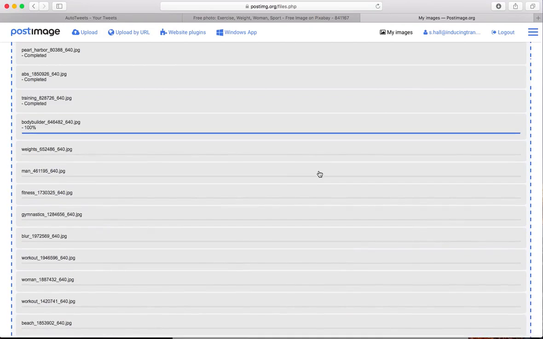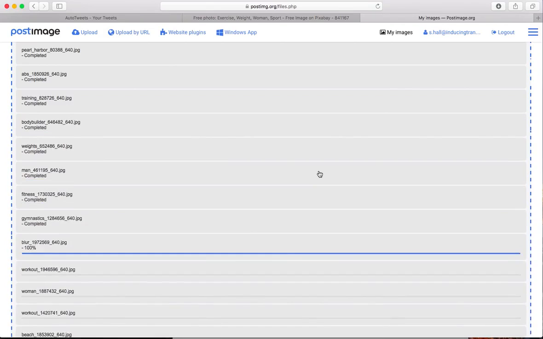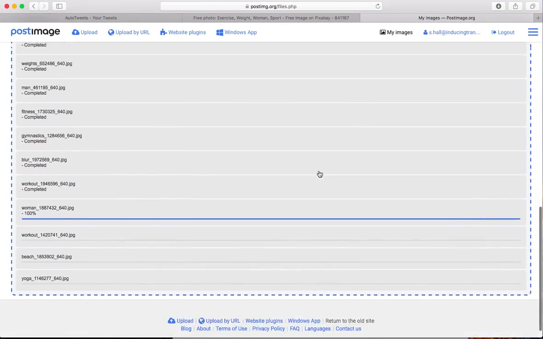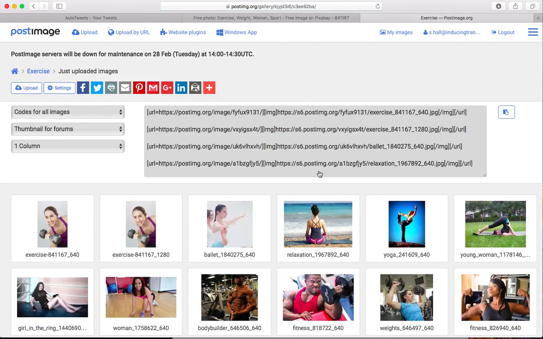Now this is going quite fast, but I've got a very slow internet connection where I am at the moment, so I'm quite surprised this is getting through them quite so quickly. So that's good news. Almost finished now, just getting down to the last one. And there we go. Now all of those images I downloaded, all of them are royalty free.